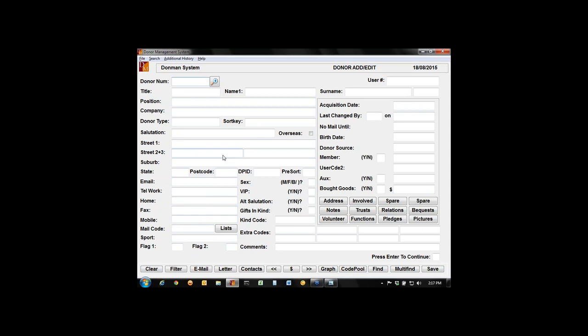At this stage, I think that's probably all that we can go through in terms of the general information about the screen. I'll now hand over to Gary, who can go through some of the more specific details about some of the fields and what you can do with those.